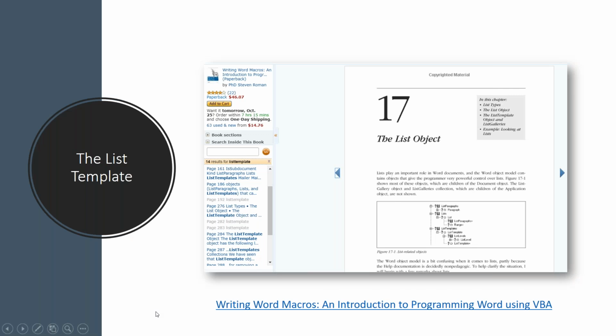One of the other things that I wanted to point out to you all, and this is not history, this right here is really even current day. To this day, this book right here, Writing Word Macros, an Introduction to Programming Word Using VBA, it was published in, goodness, I don't even know how long ago, but this book and this chapter is the only technical documentation that ever existed on the list template.